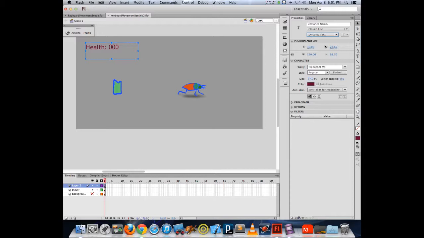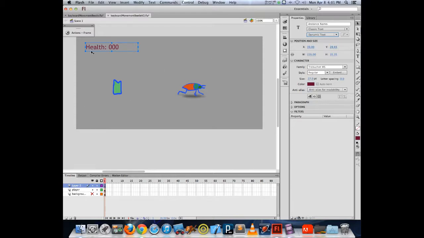Dynamic text says we can have an instance name, and this text can then be updated through code. Static text is just that. It's static, and it can never change unless we physically type in that. Input text is where you would solicit input from the user of your project. So if they were inputting their name, they could type in their name. Then when they play the project, you would know their name, and you could call them all kinds of funny variations of their name.